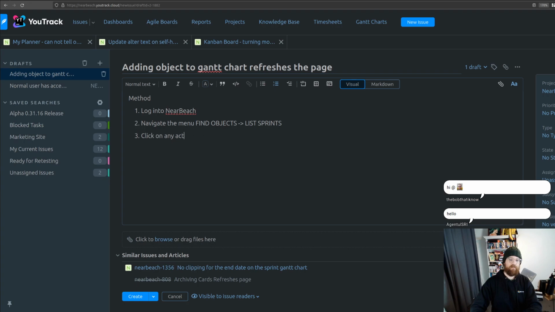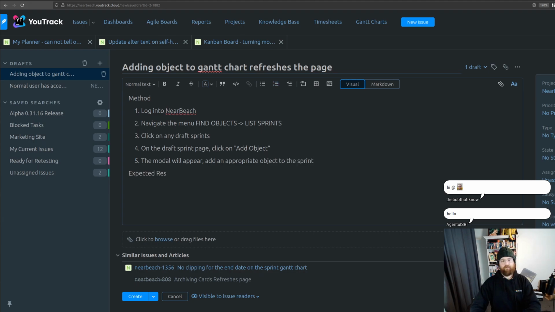Oh, draft sprints, I should state. On the draft sprint page, click on add object. The modal will appear. Add an appropriate object to the sprint.